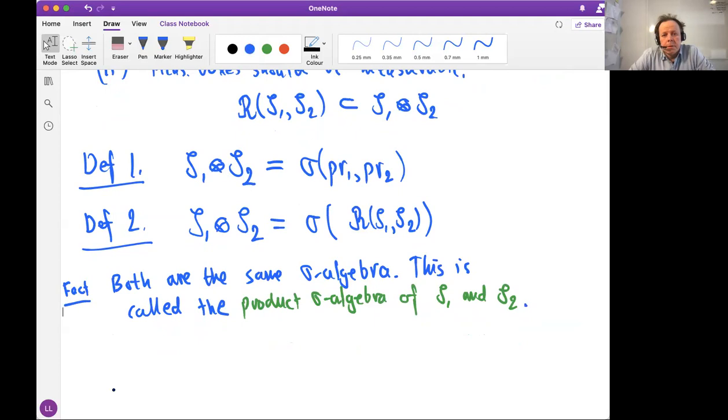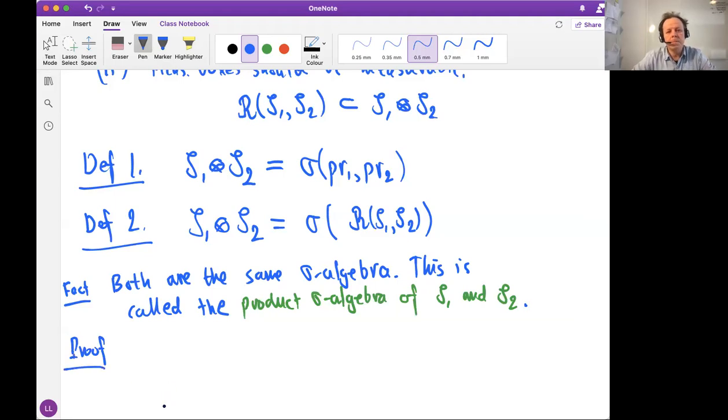Is it clear, or do we need the proof? Who thinks this is obvious? Give me green light if you think it's obvious. Okay, one thinks it's obvious, but not all. Maybe I wouldn't think of it as completely obvious myself either, but to be on the safe side, let's sketch a proof.